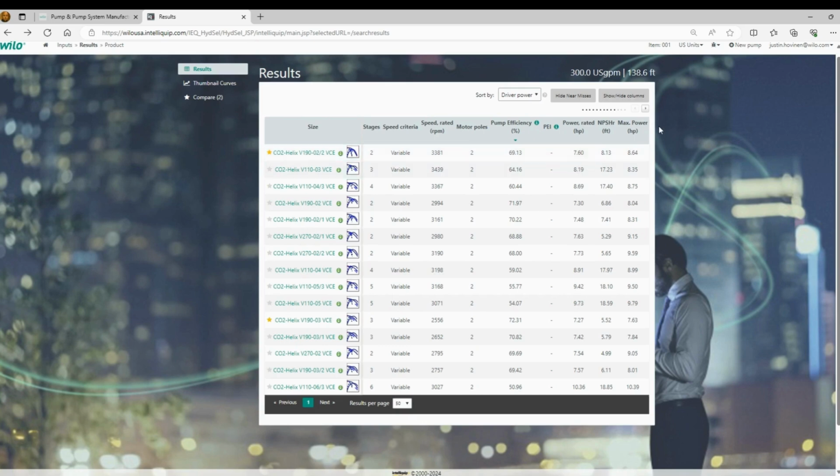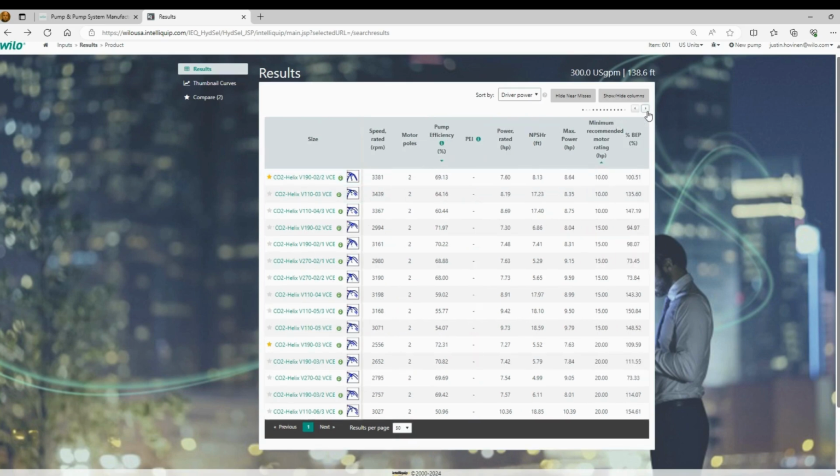Rated horsepower is similar, but if we go over here to the right, we'll see a column called minimum recommended motor rating. So this booster is 10 horsepower. If we go back down to the original selection that was sorted by efficiency, that was actually a 20 horsepower motor running at very reduced speed, very efficient, but you're going to cost yourself out of any job. So we have competition, and no one on this particular duty condition, 300 gallons a minute, is going to be quoting a 20 horsepower motor. So this is a better selection with a 10 horsepower motor. We're going to have smaller motor, smaller manifolds, and overall a better cost on the system.